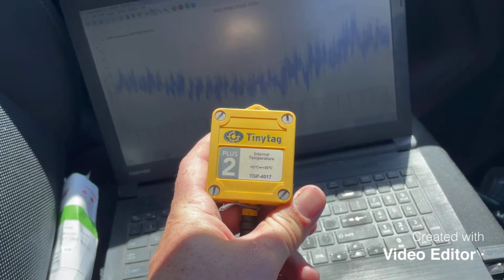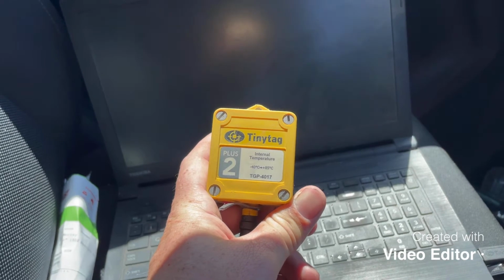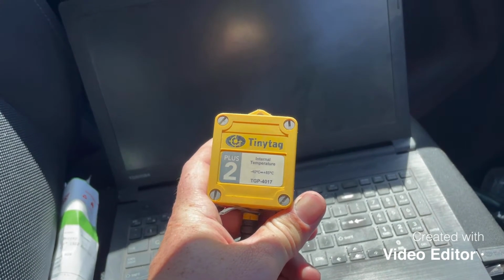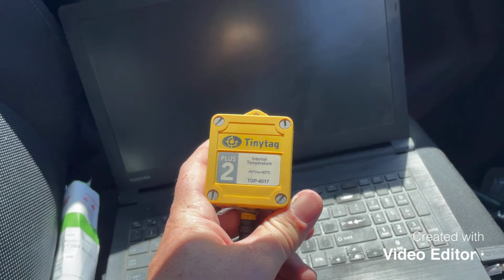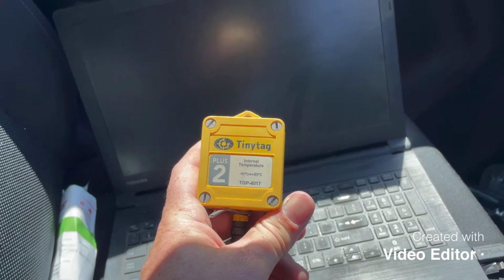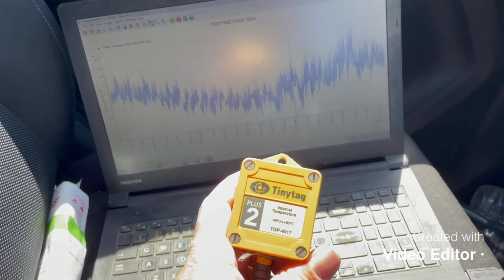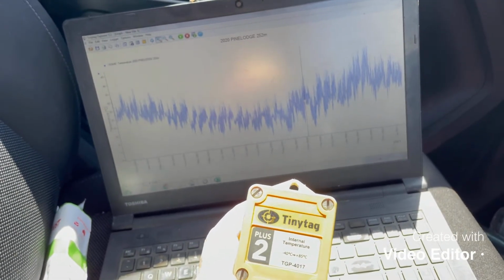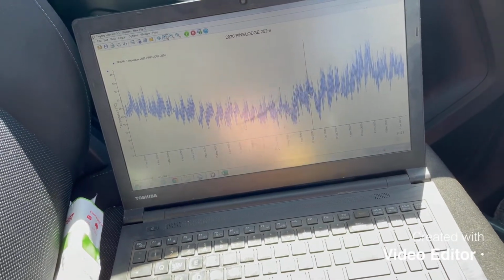So this little tiny tag reader has a little temperature sensor in it, and as you can read from the sticker, records anywhere between -40 and +85, and hopefully we never get anywhere near either of those temperatures, but it's just a solid unit with a lot of range. Now it records that temperature every 15 minutes, and when you plug it into a computer you get a graph like that. Shows you all the highs and lows, which is cool to look at, but not particularly useful.